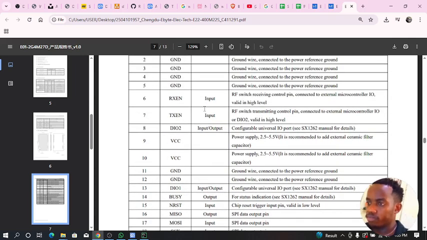Yeah, so for example, RX enable is used to switch the receiving control pin, right? So you can turn on and off the receiving and transmitting, which means for my software or firmware, we can make this module sleep. So in our design architecture, we will need states that conserve power, right? So if this LoRa module gives us the ability to turn the module on and off, it works for us perfectly.